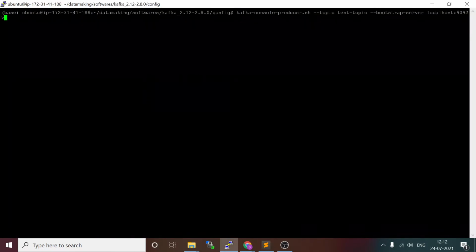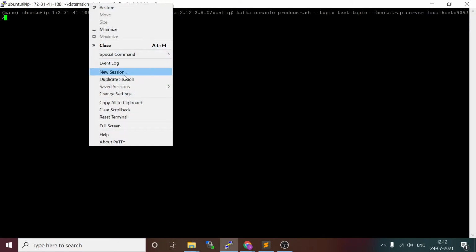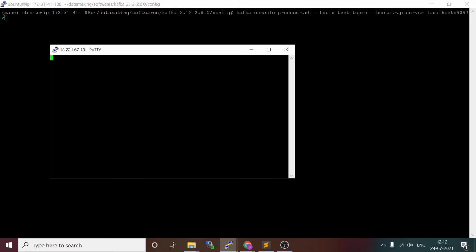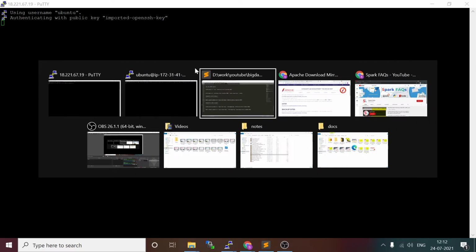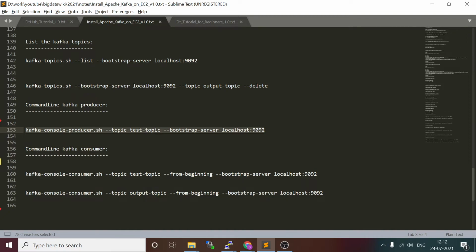I will open one more terminal, just right-click and duplicate the session. Here I will run the command line consumer. There are two things here: one is the topic name, with the command kafka-console-consumer, and you provide the topic name and whether you want to read from the beginning of the Kafka topic or just the latest.